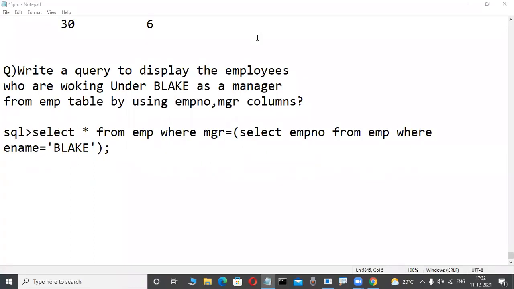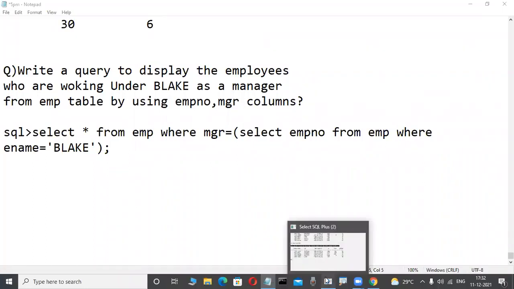Now first is MGR, then only employee. Some people, without any thinking, write the left-hand side employee number first. That's why I am telling you that right to left is a better option when you are writing complex queries, because logically you are writing those things. If there is a little difficulty in the logic, right to left is better.